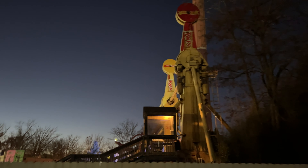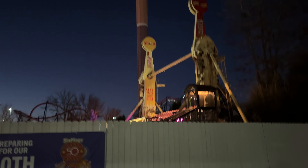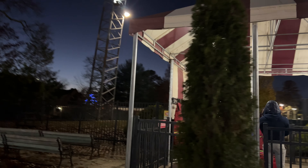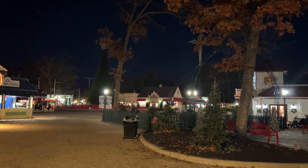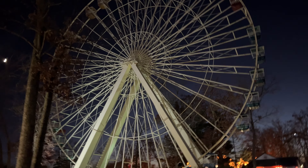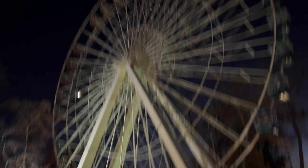I know I heavily emphasized Twister being removed over the offseason, but from what I understand, that may no longer be happening. I'm very happy about that because I rode Twister a lot more this year than I have in years past, and it truly is one of my favorite flat rides at the park, so if it does wind up staying, very happy about that. I give these people a lot of credit for doing Daredevil Dive with how cold it is right now. It looks like the Ferris wheel has gotten a fresh coat of paint — the triangular part with the supports looks very fresh and white. We're definitely going to check it out when it's a little brighter out.